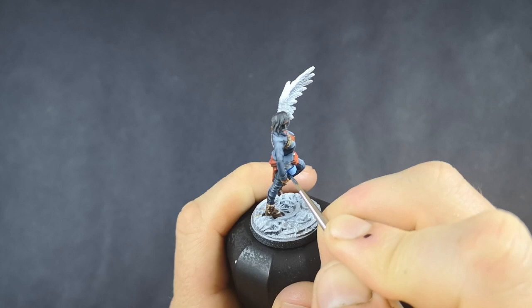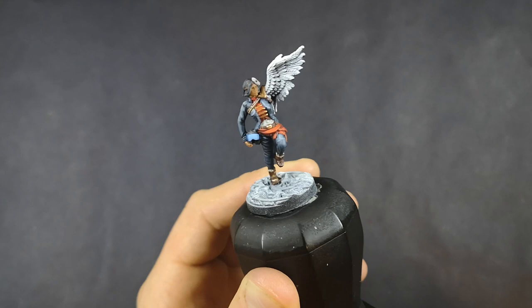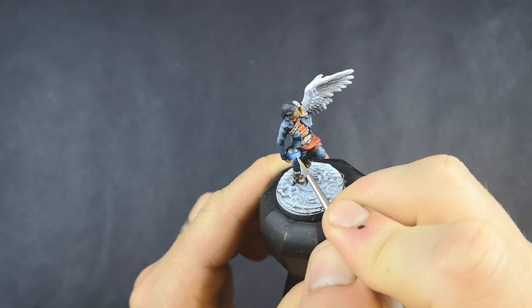And then I'm just going back and starting again in the middle and then putting the paint down and then just blending it away from the peak, but just not quite as far. And layer after layer, it just gradually creates a nice smooth blend.